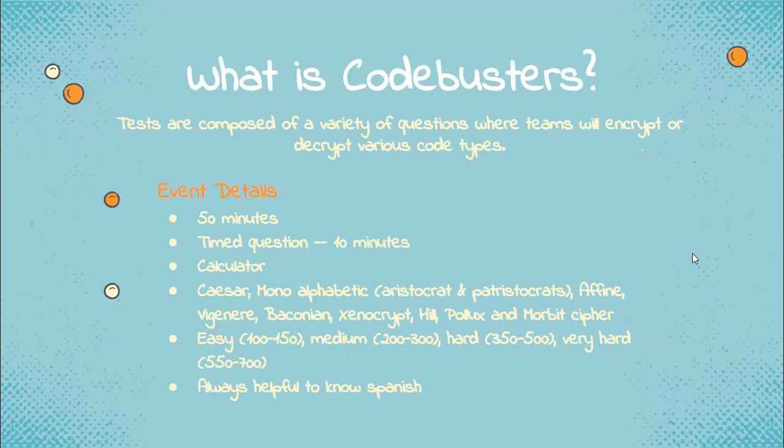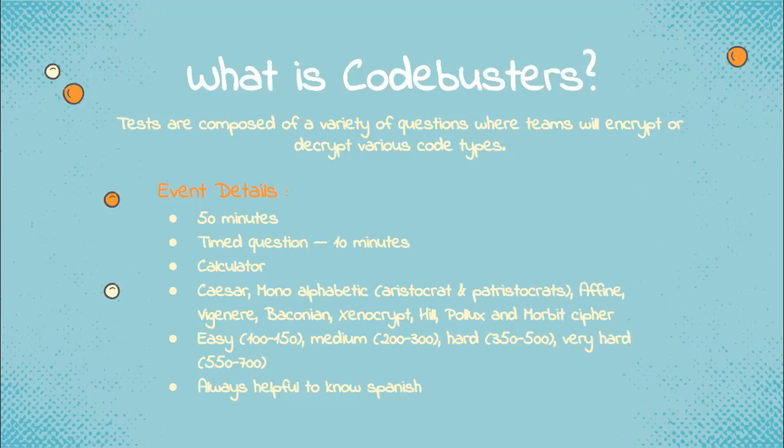And then there are the Aristocrat and Patristocrat. Those are more like puzzles. These are just normal messages that are coded for you, and you have to guess what they could be by looking at them. Okay, there is only one letter here, so this must be A. Okay, there are two letters here, this must be is. So it's like a puzzle and you need to be fast with it.